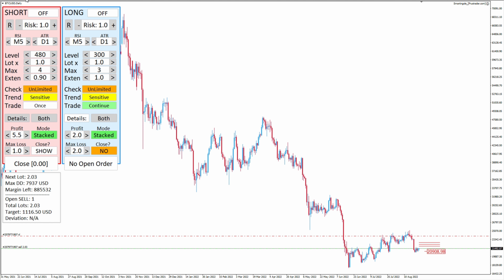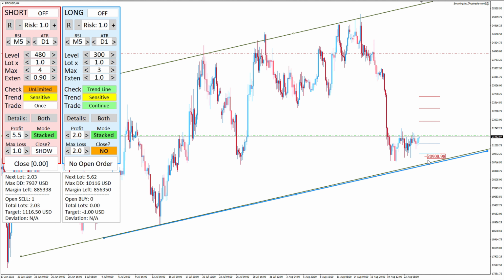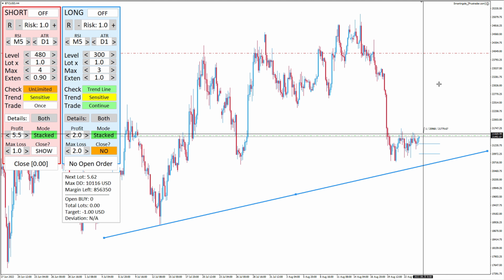I would set the sell setup only once. And for the buy setup, however, I am wondering about such a setup. So for me, as long as the price is inside this channel, meaning above this blue line, I would like to continue buying with only 2 covering trades. You can have various setups based on what strategy you are going to use. So it totally depends on you.